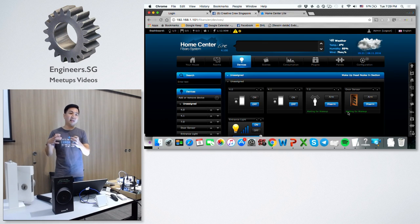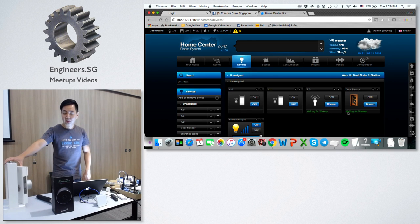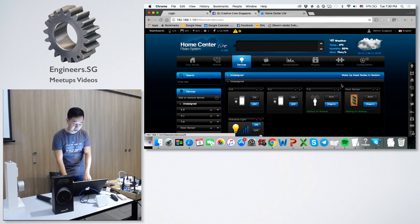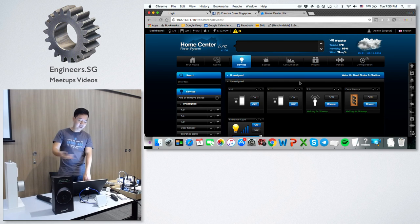If you ever buy a Samsung SmartThings, you always need an internet connection to do all this setup. My Wi-Fi here doesn't have any internet connection. The Samsung SmartThings will usually send a command all the way to the cloud, the logic happens there, and then it comes all the way back. So that's the good thing about some of the Z-Wave hubs out there that don't need an internet connection. So now, door open. My light is still on.